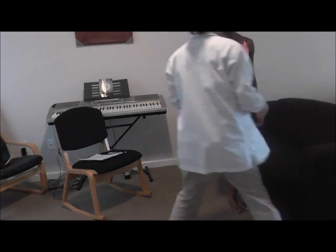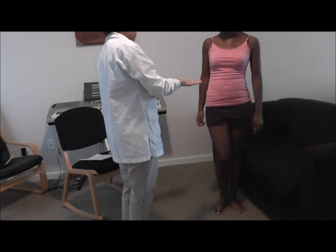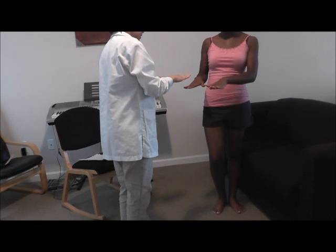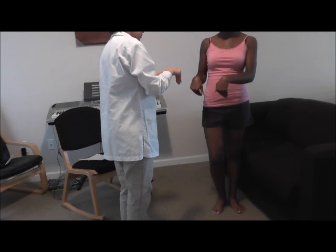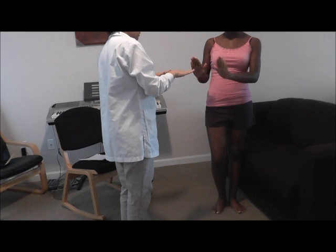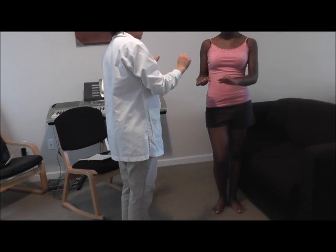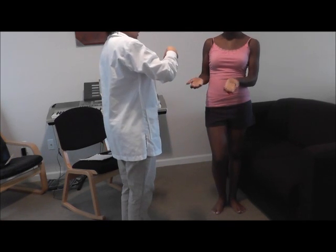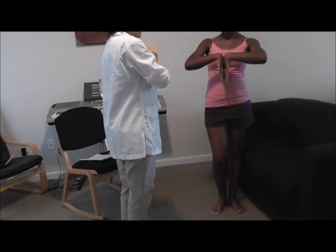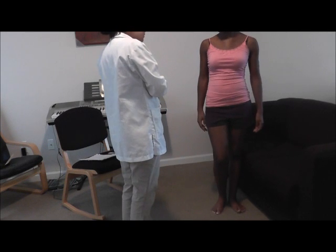Okay. And if you can, I'll stand sideways. If you can do what my hands do, first they'll be supine. You do this. And then can you spread out your fingers? Can you close them in? Can you bring down at your knuckles, and then bring down your hand? Bring up your hand. Can you go sideways and inwards? And then can you clench your fists? Okay. Can you put your hands down and do this Valsalva test? Okay. Is that painful at all? Okay. Now, her range of motion is full, and she appears to have no limitation of movement.